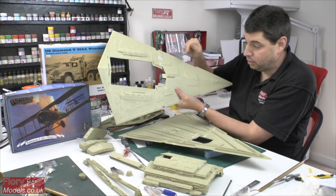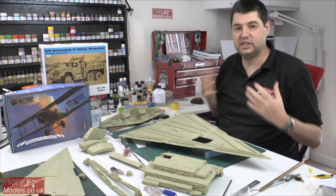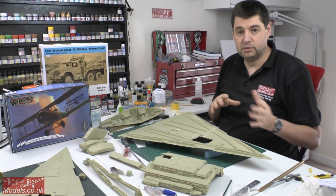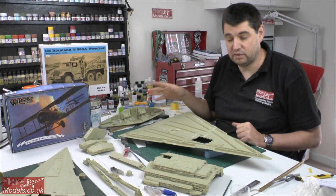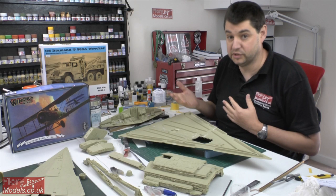But as you can see, we've welded it up and used resin. I'm going to do a full standalone video on using resins, because as soon as I started using resin on this, everyone was like, oh, what are you using? Where'd you get it from? And everything else. I have had this stuff a while, and the stuff I use from when I used to do commission work, I used to have quite large quantities of it lying around. Now I don't have a vac chamber and all those things, I just do very simple casting jobs. So if I was doing multiples or something, I might cast up a scratch built area and go through it.